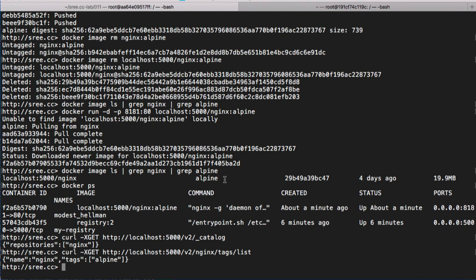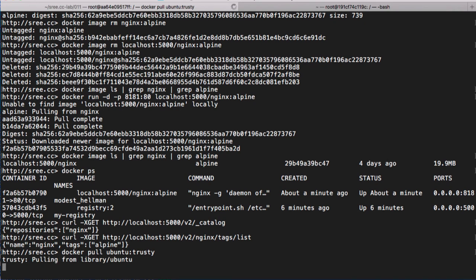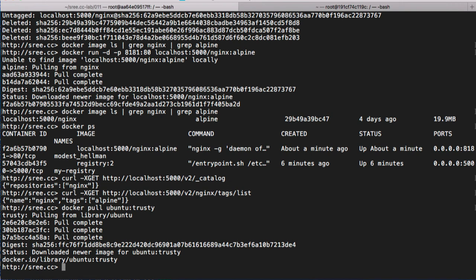Alright, so now let's pull the Ubuntu trusty image from the Docker Hub. And again, let's give it a tag with our local private registry URL.